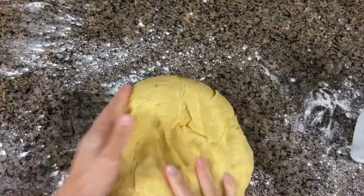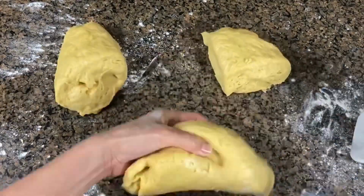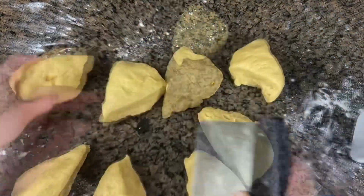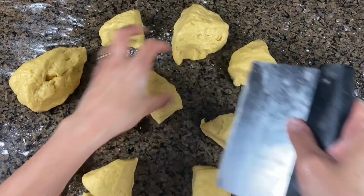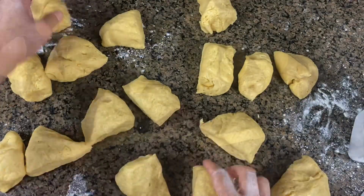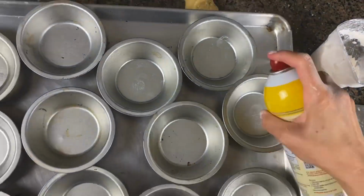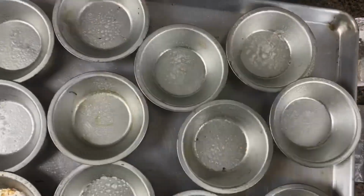You can portion your dough and use your scale and gram everything out. I would say 110 to 115 grams each, but I'm just making this ensaymada for my family, so I'm just going to do a guessing game, I guess, and hopefully it turns out okay. I made this before, so it wasn't that bad.